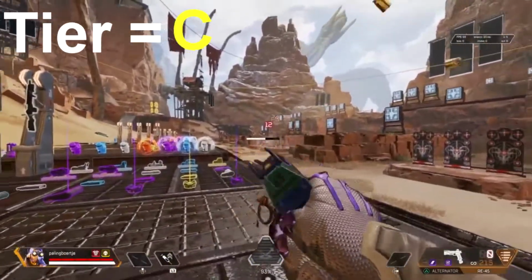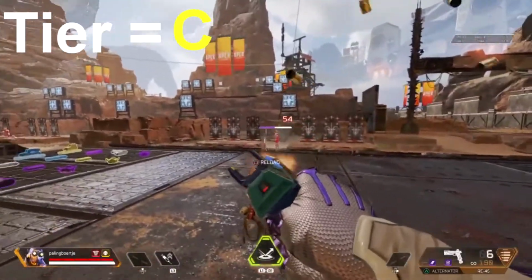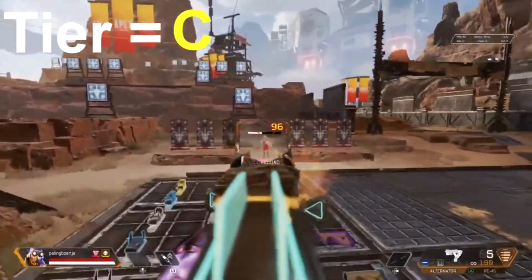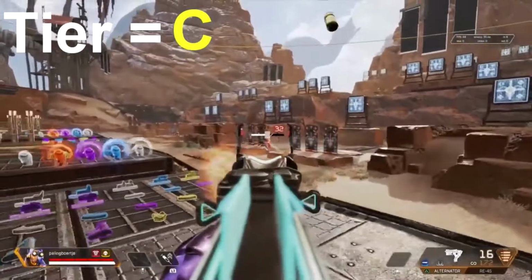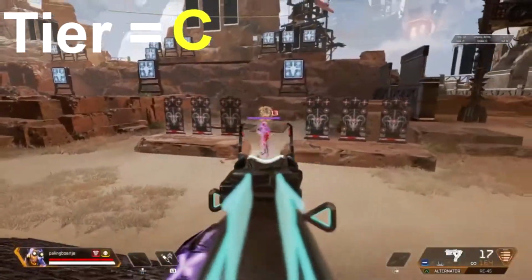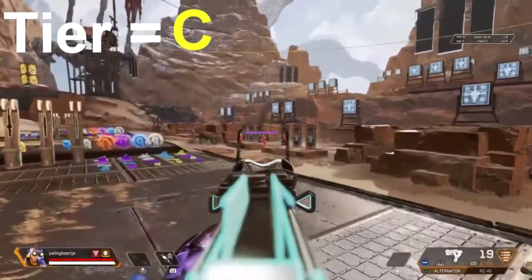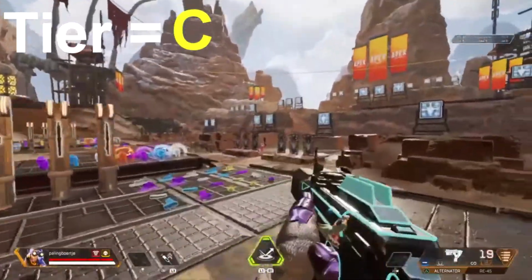The next up is the alternator. I think the alternator is a really good pick off drop. It can definitely get the job done early game, but it will lack power towards the end game. So you definitely would want to switch this out when you come closer to end game circles. Then we go to heavy weapons, and here we have the new weapon, the repeater.